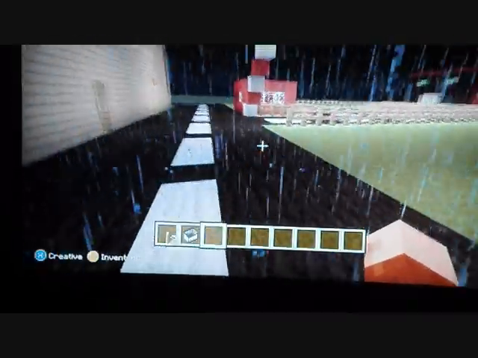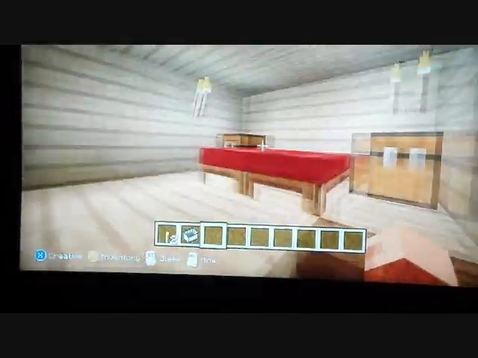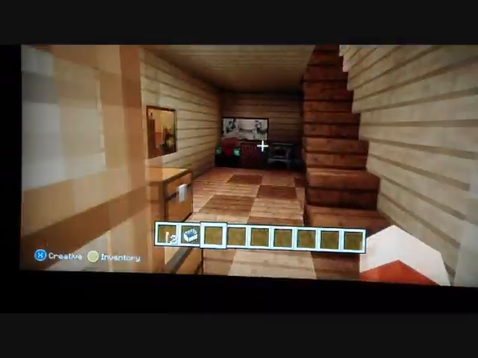Okay, so now I'm going to go around something else in this one. We've looked at that, we've gone in there. We haven't gone to these buildings yet. So this is another little building. This is where you would go if you first joined my world.